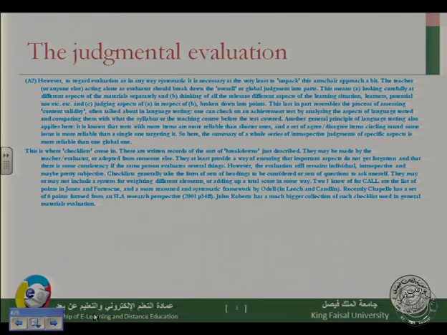Recently, Chapelle, this is the one we are going to study in more detail, and the one that I like. Recently, Chapelle has a set of 6 points formed from an SLA research perspective, 2001. John Roberts has a much bigger collection of such checklists used in general materials evaluation, which is applied to CALL materials evaluation.